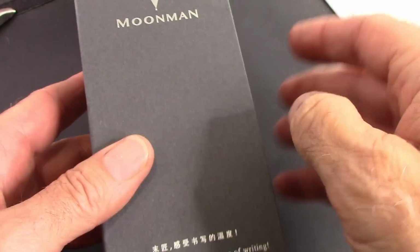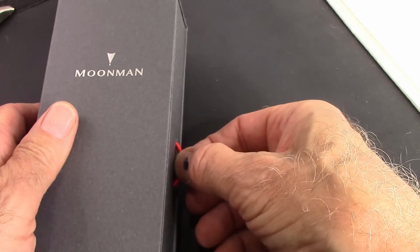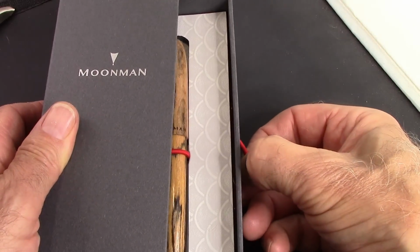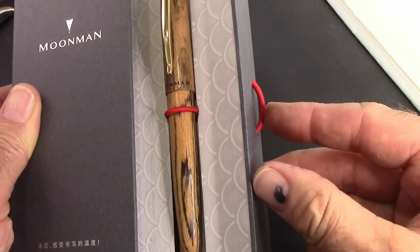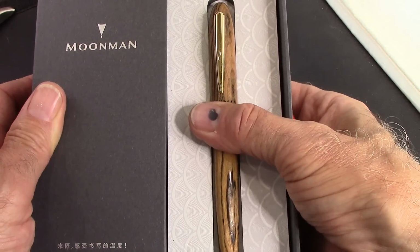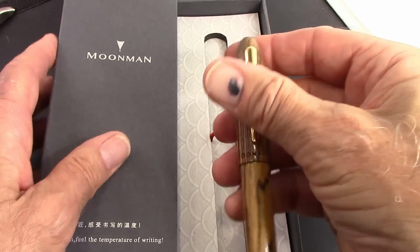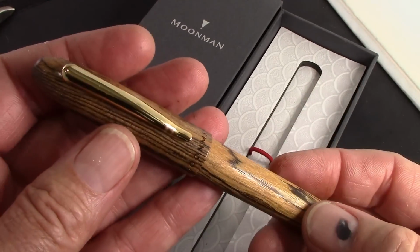Functional, sturdy, practical. This little rubber elastic you pull out and you see the pen. And it's nice they paid attention. Here's a rubber elastic holding the pen in place. You don't need to pull this all the way out, but it will come out all the way. Pen is held securely. And the first thing you'll notice about the pen is it's substantial.